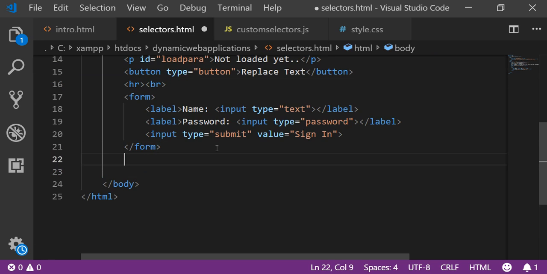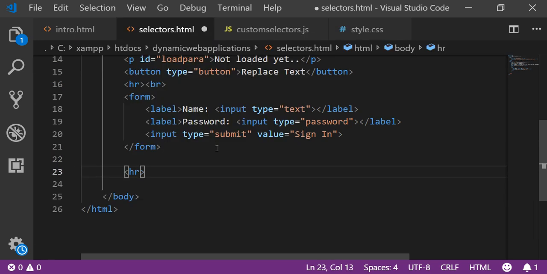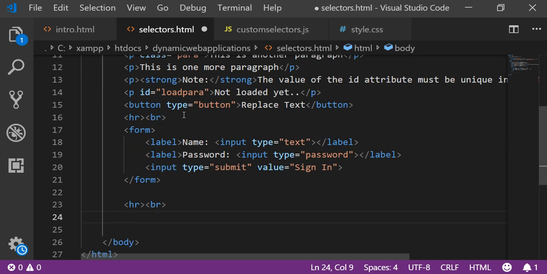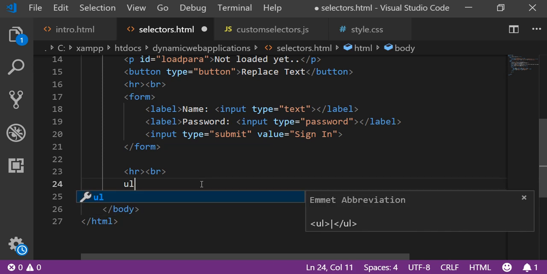So let's throw in another break. Okay, so we currently have a paragraph with an ID of Mark. So let us add in some list items.